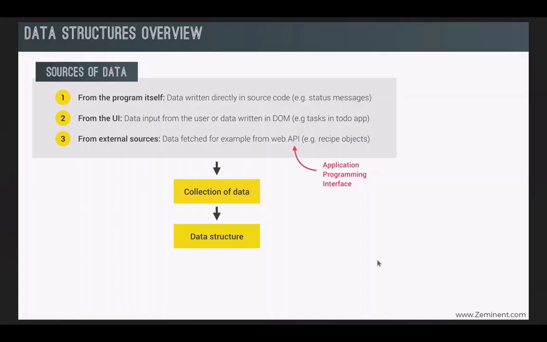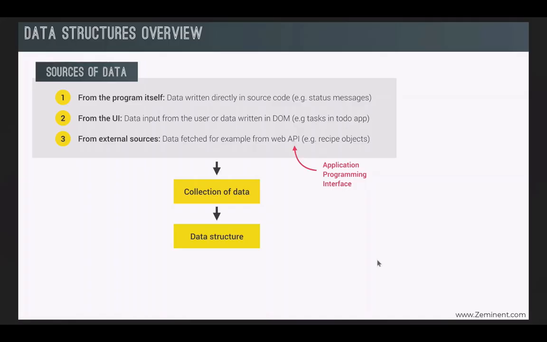Finally, data can come from external sources, which is usually a web API. Now, what is a web API? Web API stands for Application Programming Interface, and we can basically use a web API to get data from other web applications. For example, we can use a web API to get the current weather in a city, or data about movies or currency conversion rates, really every kind of data that you can imagine, and we will learn how to work with them later in the course.